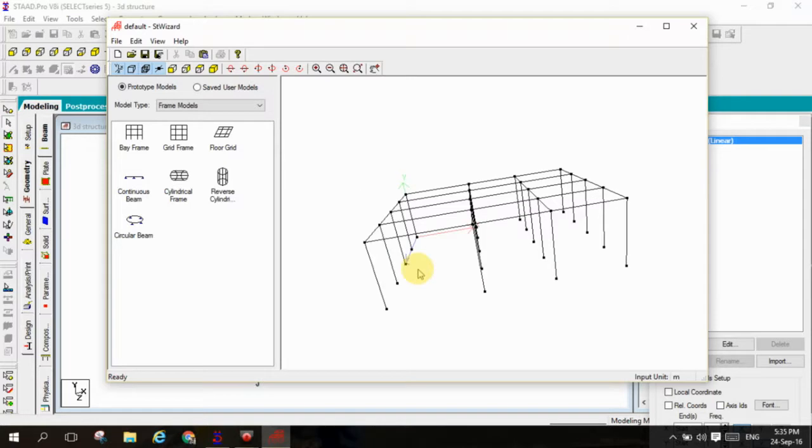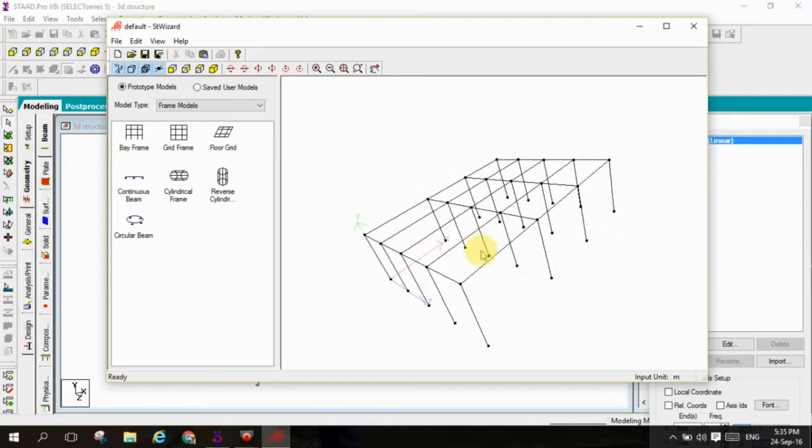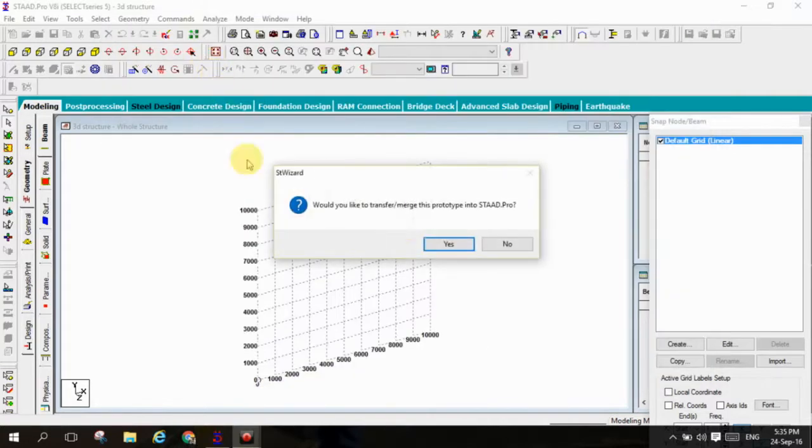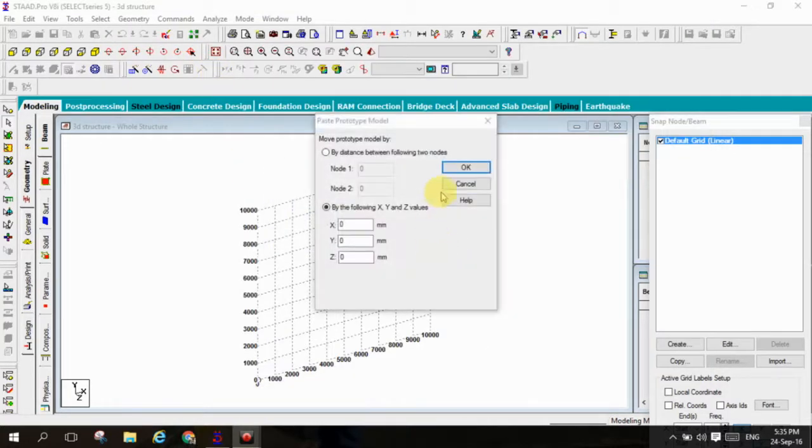Let us transfer to the structure. So we'll click on transfer mode. It is at the top of this menu ribbon. It looks like a paste symbol. Click on the paste symbol. It will ask for a command, just click on yes.